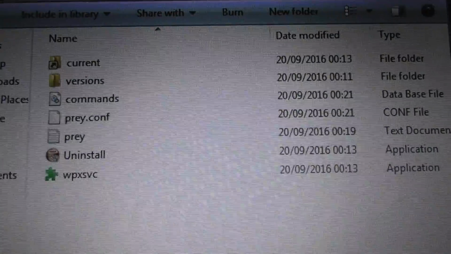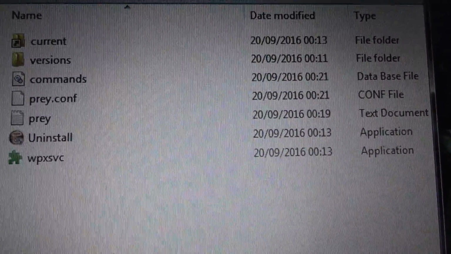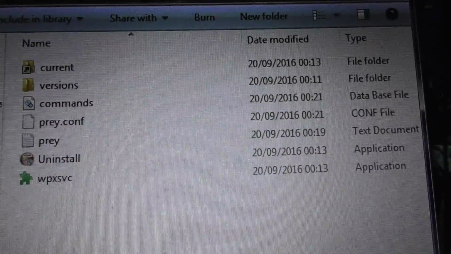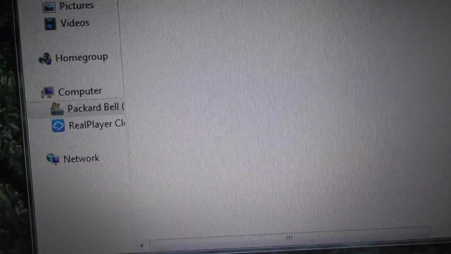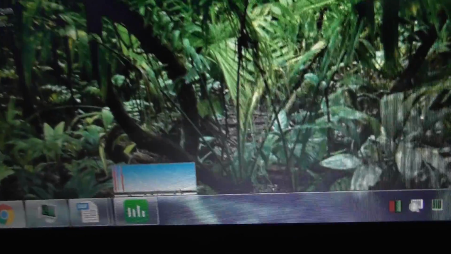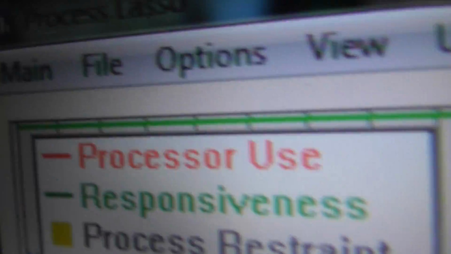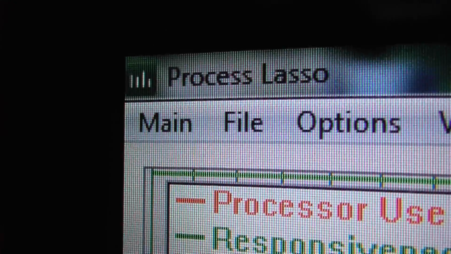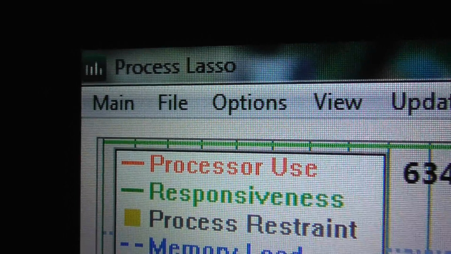I do want Prey, so as you've seen, I've installed Prey. If I ever get that node.exe going crazy and hogging my CPU again, I might uninstall Prey and see if there's an alternative bit of software, because it's really annoying when it does that. And in order to know why your computer's going slow, I recommend you install a bit of software called Process Lasso, and I'm sure I filmed that. Look through my account, look on my software I use playlist to find out how to install Process Lasso.